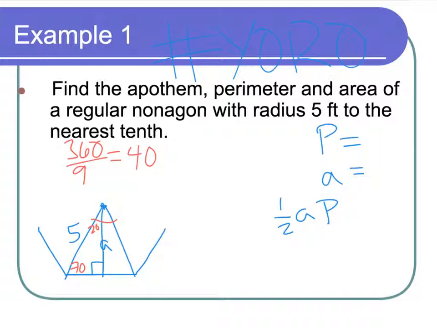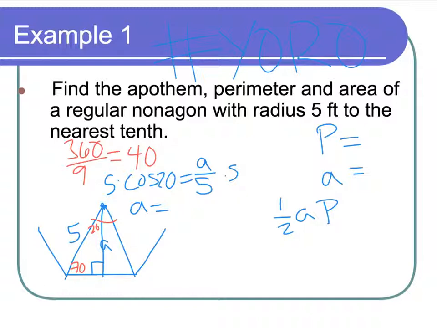If I'm looking at it from the 20-degree angle perspective, from over here, this is my adjacent, this is my hypotenuse. So I'm going to be using cosine. Cosine of 20 equals my adjacent, which is my apothem, conveniently the same letter, over my hypotenuse. So multiply by 5, and I get A equals, well, my apothem is going to be cosine of 20 times 5, which is 4.6984, blah, blah, blah.